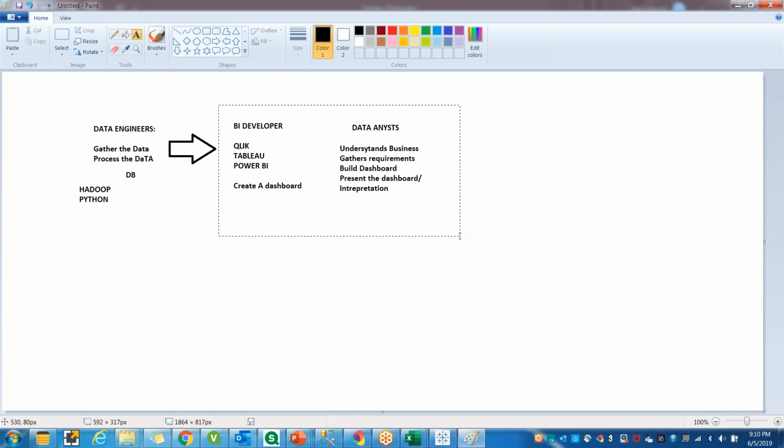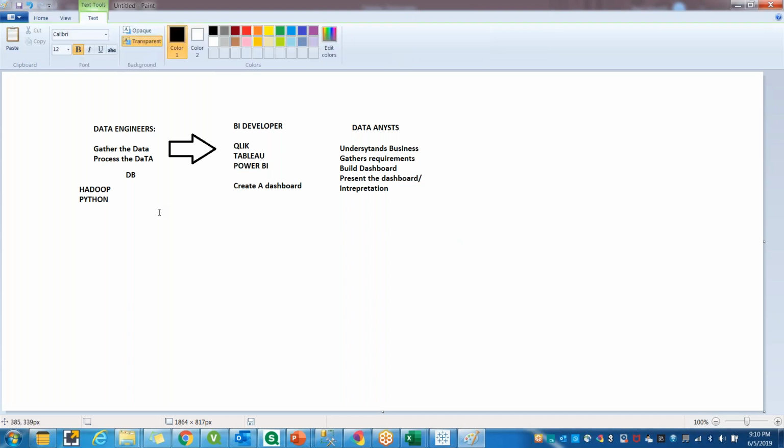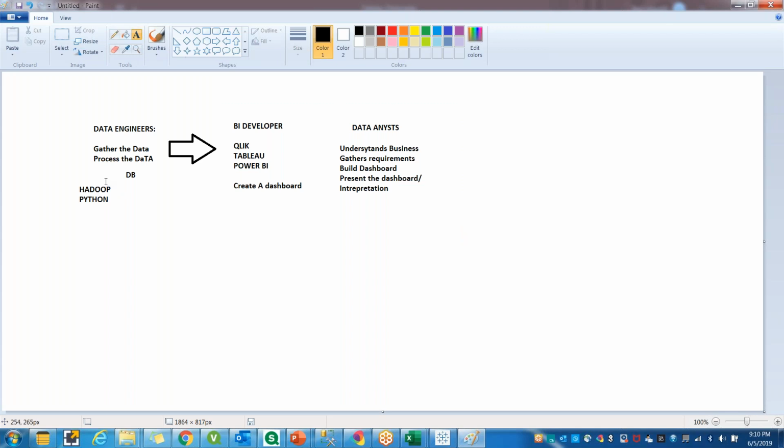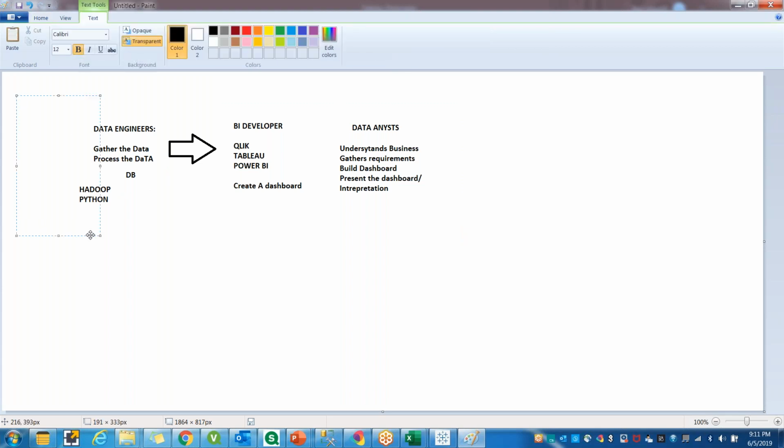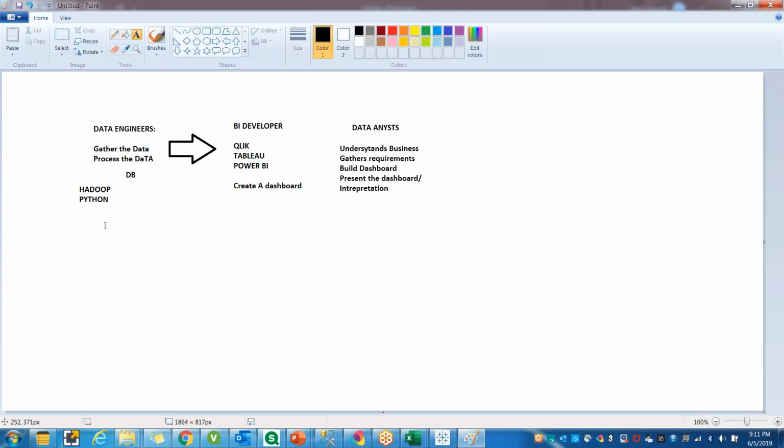What is meant by processing the data? See, every data is not neat and clean, right? To some extent, you need to remove junk data. You need to gather data from multiple data sources and combine the data into one single table. Then I would want to split the data into multiple subject areas. All of those activities are what processing of data means.